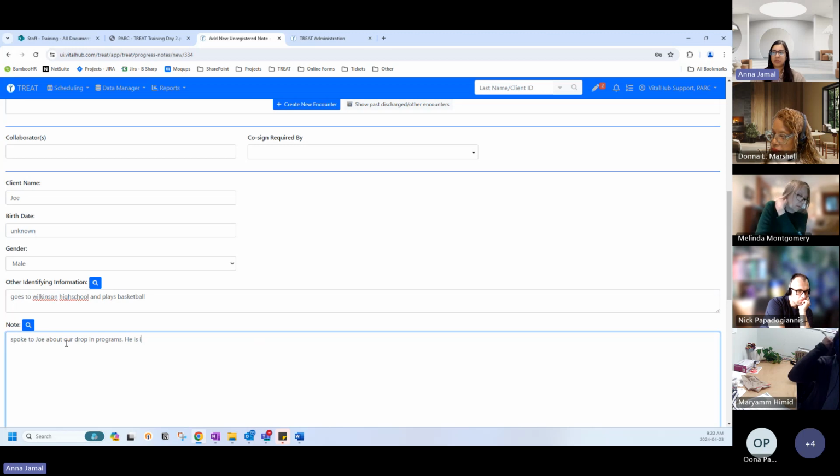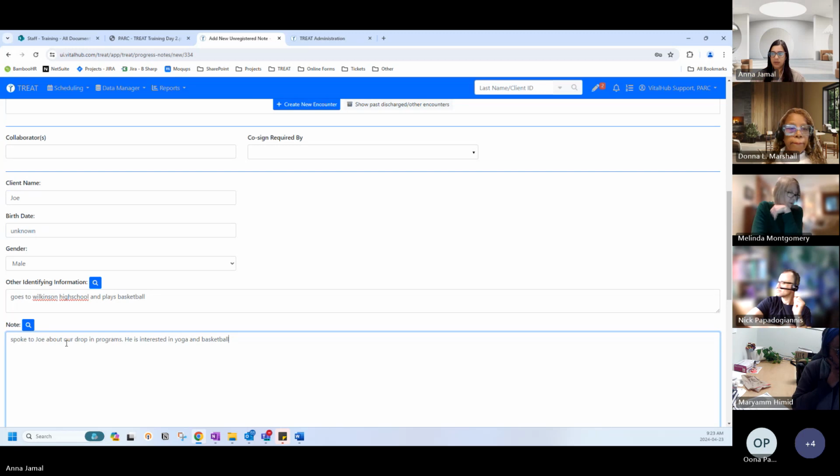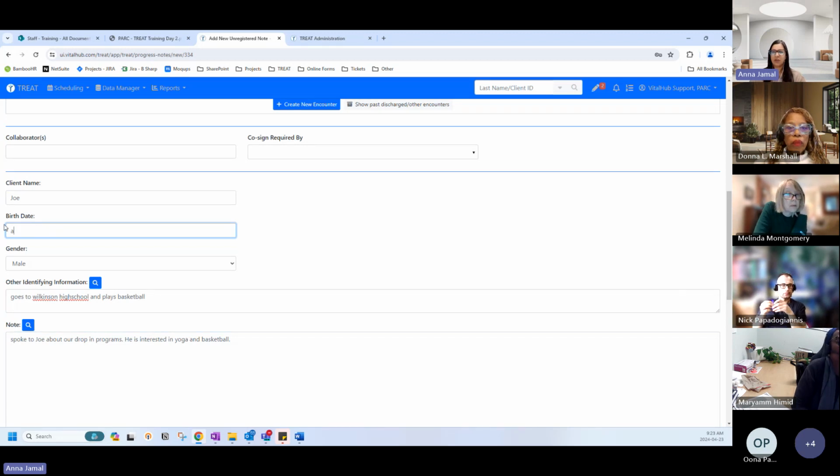He is interested in yoga and basketball. Whatever you want to write about this information. If you don't know the birth date, you can say he was approximately 25 years old. Any information you have, because like I said, this person you don't know. They didn't give you any information. They either just walked in and spoke to you for a few minutes, or they called you and spoke to you for a few minutes.